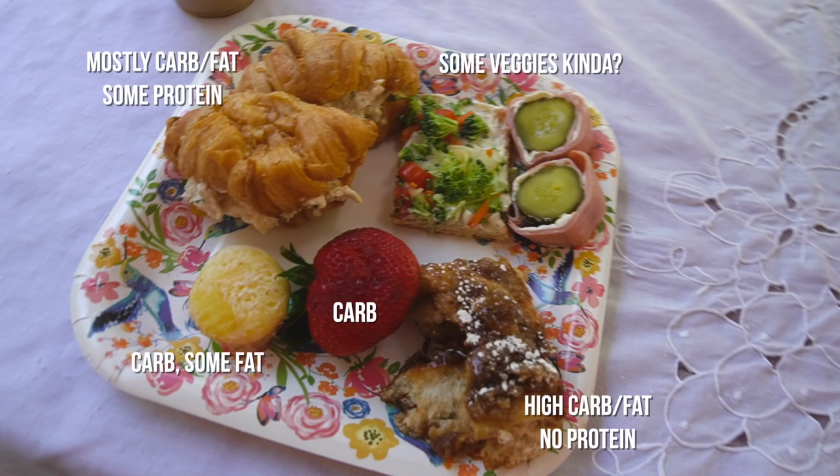Now, here's the thing with me, okay? I'm sure those of you who know me already know what I'm going to say, but I have serious stomach issues, IBS, GERD, and I really struggle eating high fat and a lot of high sugar. So this type of meal for me, I have to be really careful because it is so delicious and I would eat way more than I put on my plate, but I have to also be realistic because I didn't want to end up in pain later and just be miserable for the rest of the day.